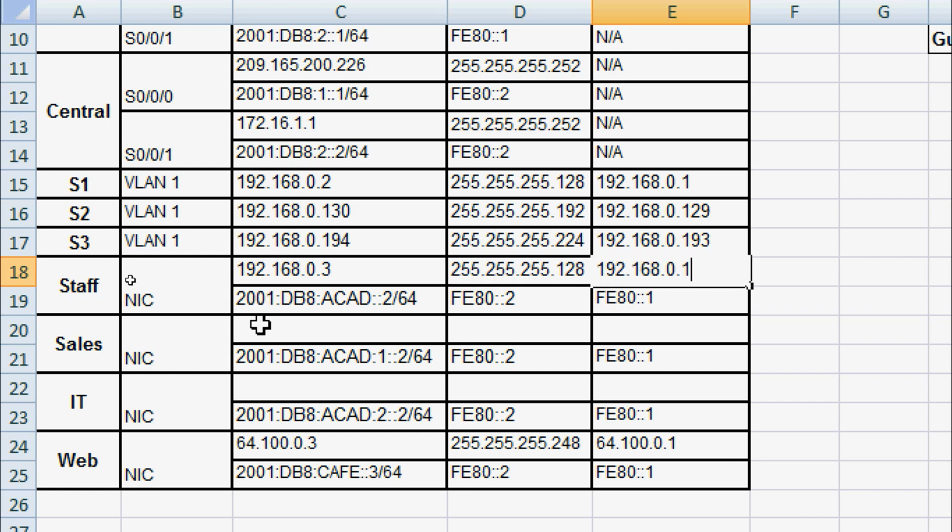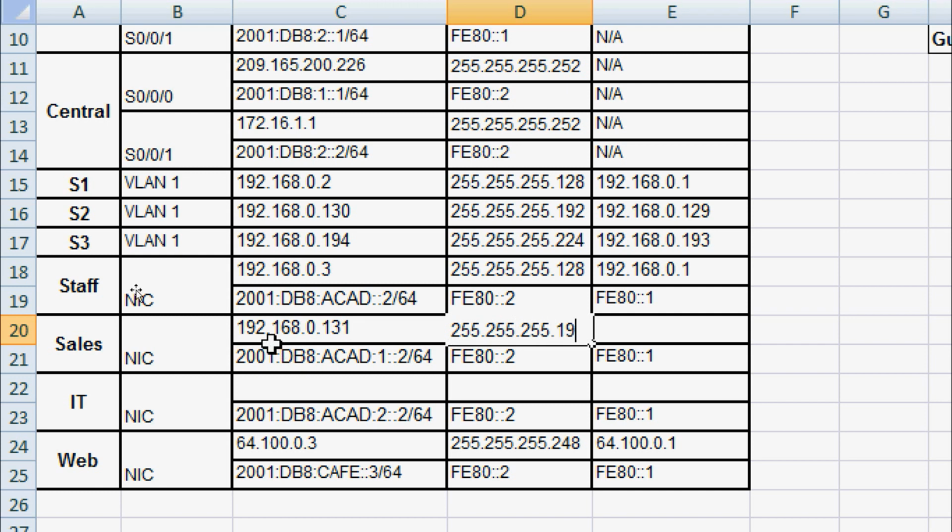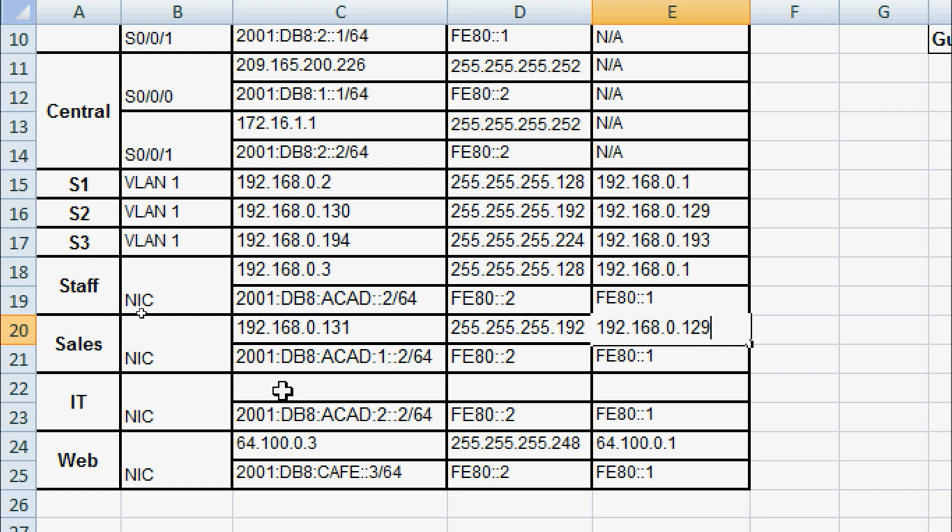Coming to sales, for S2 we used 130, and the next address for this sales PC is 192.168.0.131, subnet mask 255.255.255.192, default gateway 192.168.0.129.